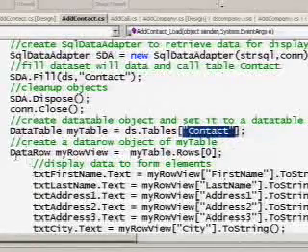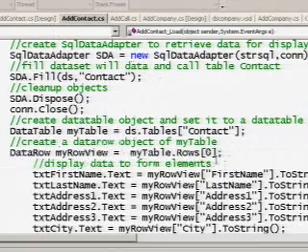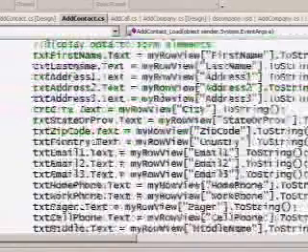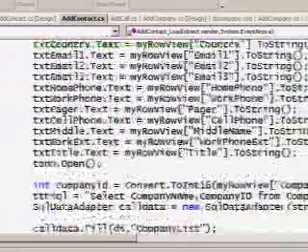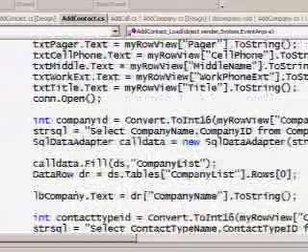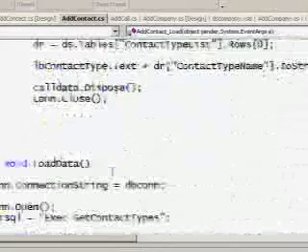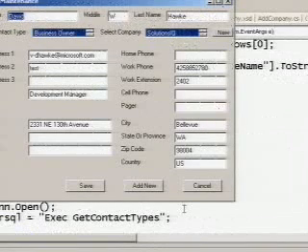Okay. With that, I then instantiate a data row object based on the first row of my data table that I've created up above, using the ordinal 0, which gives me the first row. Then I populate all the different text values with the corresponding data set values. Down below, I do a little bit of cleanup work to get the exact list box item that I'm looking at also. So that's basically how this form populates with the data that you've seen.